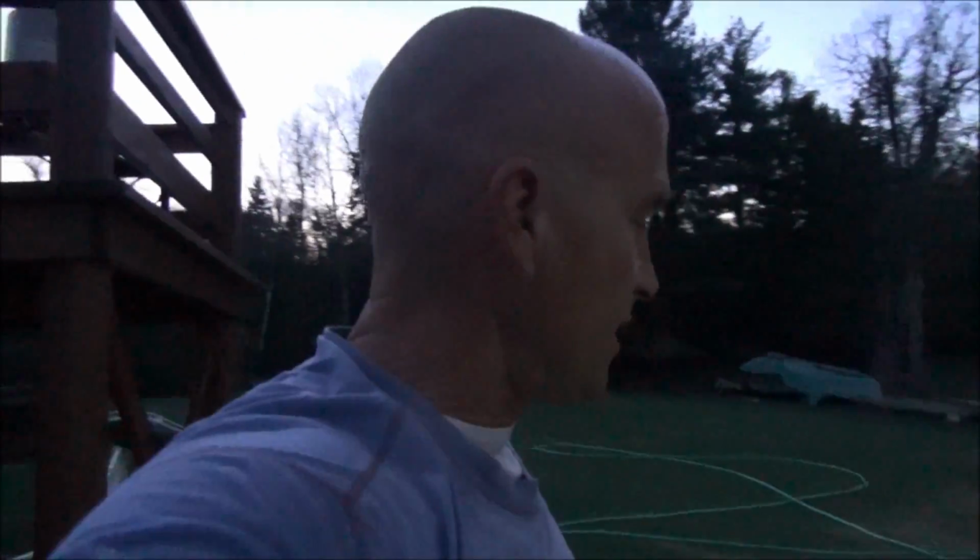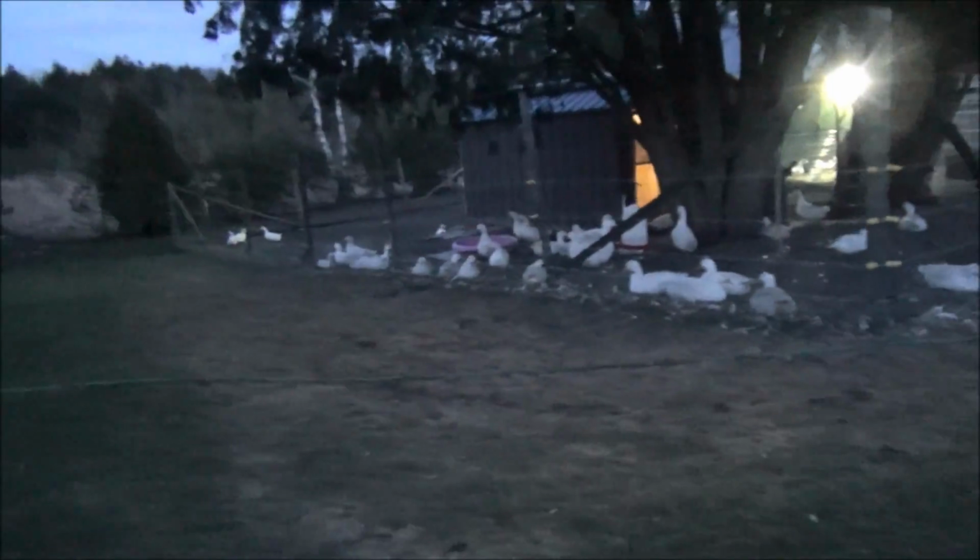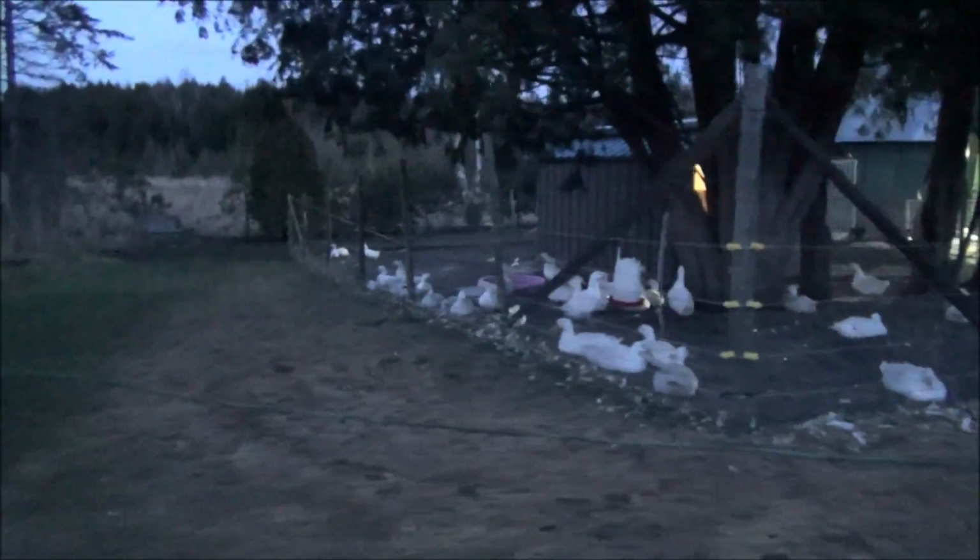What a difference when spring gets here with the longer days. Right now it's about 8:35, but the ducks are really mad at me. This is the second night now that they've been separated from everybody, by their breeds, and they're not happy. This is very unusual for them to be this quiet, and the Pekings, they're not liking it. They're depressed. I don't know if I can handle a month of my ducks being like this.